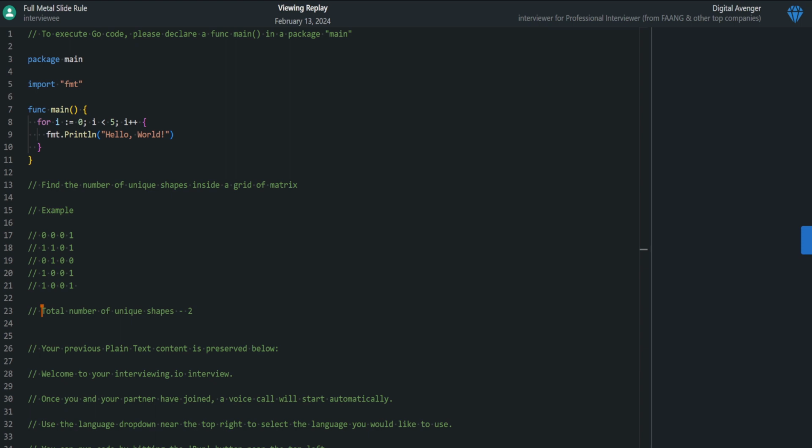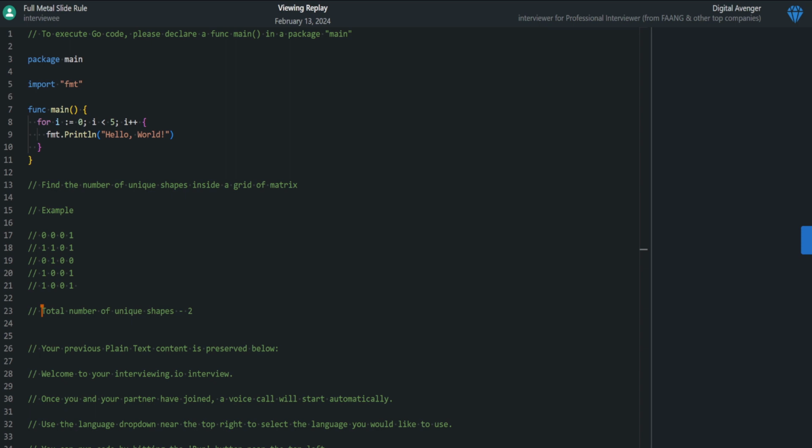Let me ask you one question. How many total shapes do you think there are in this grid? Not unique, just total. Total shapes is four, for my understanding. Unique shapes, so three? We do connect the diagonals. The first thing you see in line 18 is connected to column 2, which goes down to 19 column 2, which comes down to 20 column 1. So they are connected. Diagonals are connected, so that's only one whole shape.